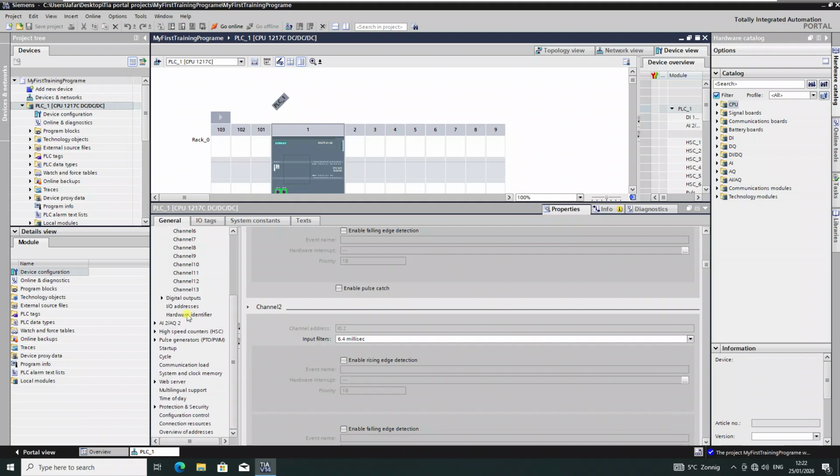So we have started counting from downstairs, but no worries. 14 digital inputs, and we have 1, 2, 3, 4, 5, 6, 7, 8, 9, 10 digital outputs. Okay, in this CPU we have also analog inputs and analog outputs. So we have two channels for analog inputs, and we have also two channels for analog output. What exactly we do with these inputs and outputs, we will get to them, okay?